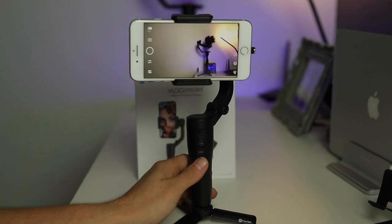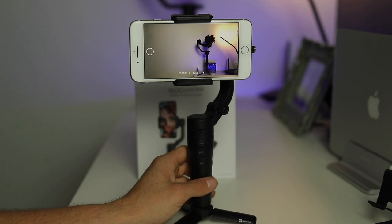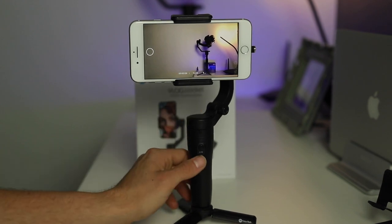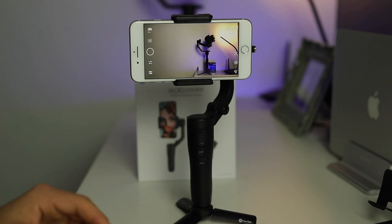Right here on the bottom, and I mentioned this, I'm just going to re-mention it. Right here on the bottom, you can tap to take a picture, or you can hold, and now you're recording. So it's that easy. There's not really any change in settings on here or anything like that. If you want to stop recording, you just hold it again and video saved.